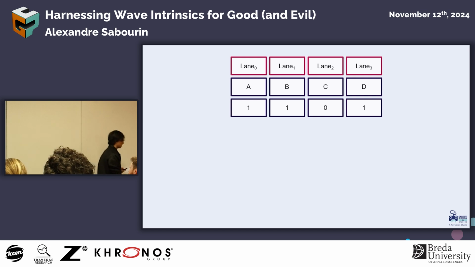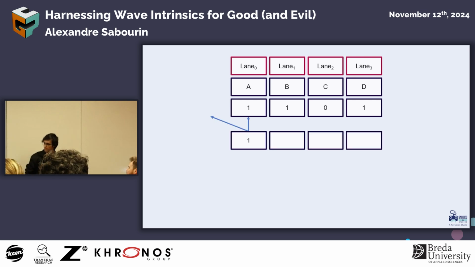One way we could do that would be by setting a value of 1 and a value of 0 for each lane that we want to output to our output buffer. In this case, A, B, and D are my favorite letters, so they get a value of 1. What we do is we use the same thing that we did for WaveActiveSum. We read our direct neighbors. In this case, we're going from right to left instead of left to right.